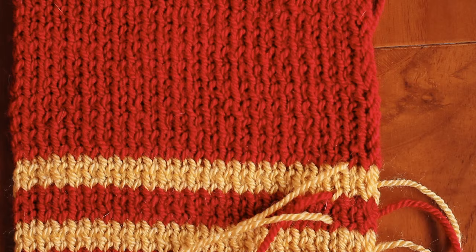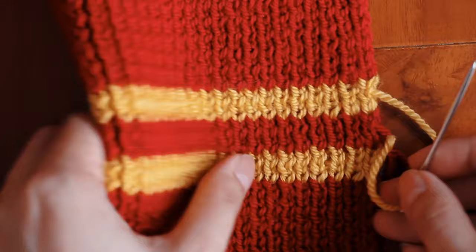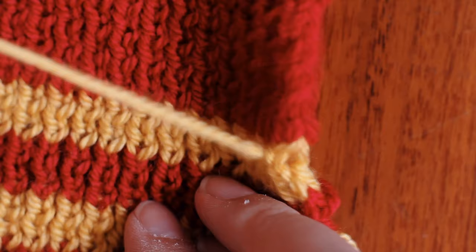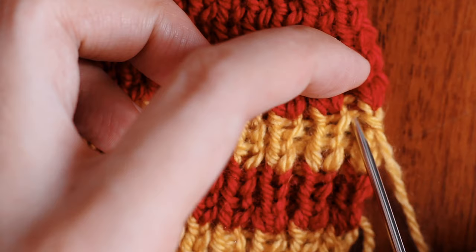Next, I'm gonna show you how to weave in like these guys. So the second way that you can weave in your ends is you can go horizontally across. So I'll show you how that works. We're gonna thread up our yellow yarn, and then I'm just gonna go underneath the knit stitch, okay? So you can see there's this little V shape and I've just gone literally underneath it. Cool. And that kind of helps us camouflage the stitch. And now I'm going to go into the little purl bump between the two knit columns. And here it is. I've just picked it out and I'm going to weave it in.